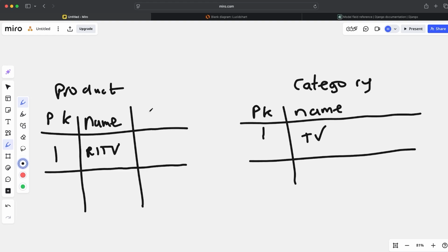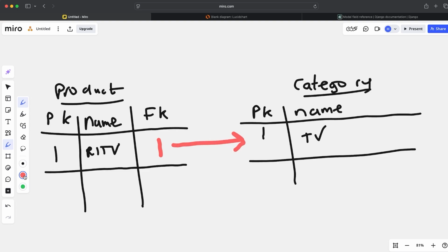And then we also now include a foreign key. With this foreign key field, what we try to do to build connections between the product data and the category data is specify the primary key of a corresponding category.